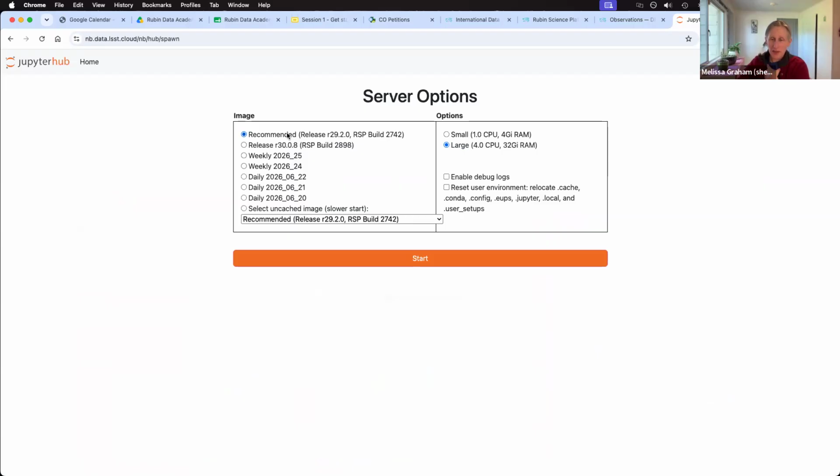All of the tutorials that go with the most recent data release are designed to work with the recommended image, so leave it at that. And then for server options, large is the default. Large is what you should be using if you're accessing any amount of data. Small is really only if you're logging in to grab a script or a text file or just take some notes. If you're doing anything with data, leave it at large.